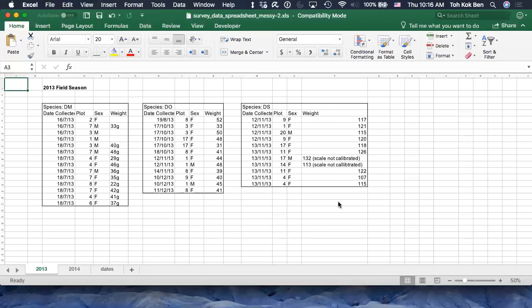One cell, one column should record one piece of information, one attribute, not more than one. In this case, it carries the information of the weight, and it also carries the information that the scale is not calibrated. How would you want to deal with this problem?